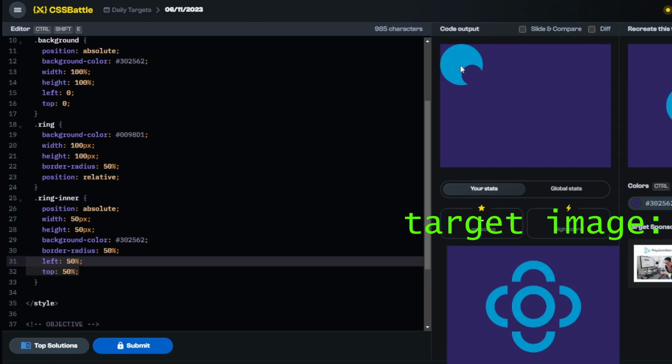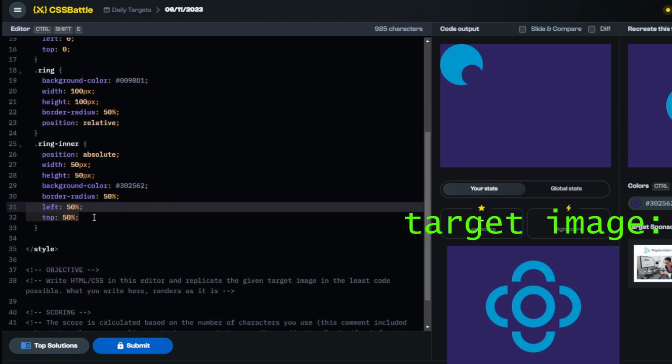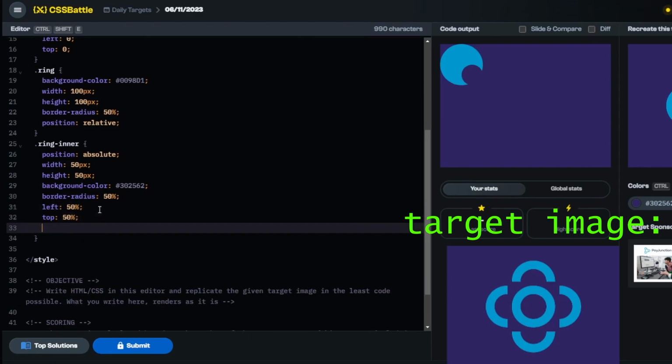And in this case I'll just do a transform.translate. Basically it offsets it or something. If it offsets the anchor point, this is what it does.